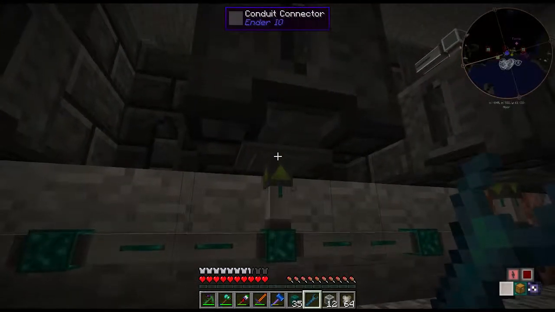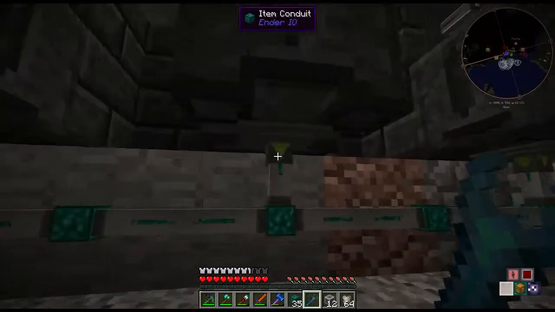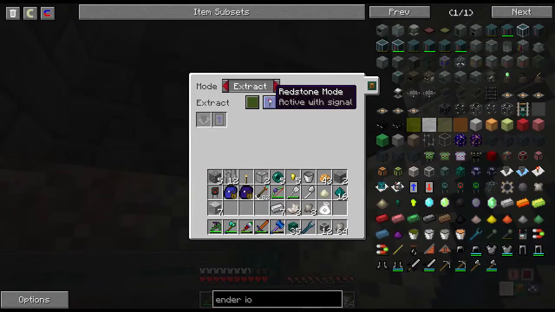Well, I guess I switched them to insert by accident. It's really easy to right-click the arrows by accident and have it do a whole bunch of crazy stuff when you're just trying to click on the interface.